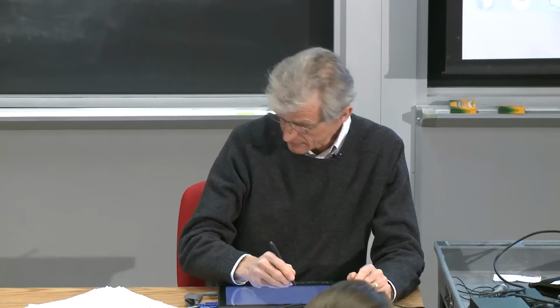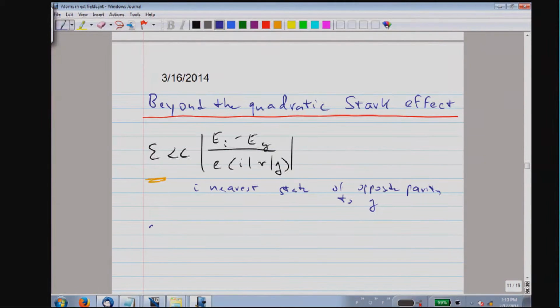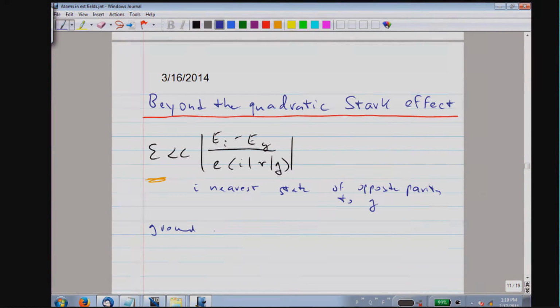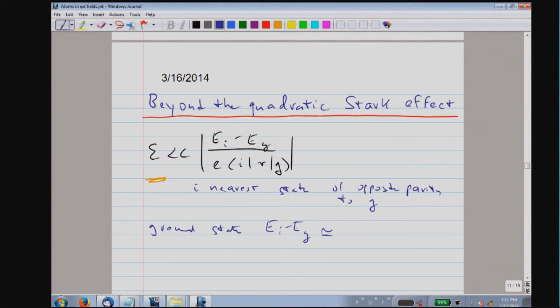So let's just estimate it for a single electron atom. Well, this is a hydrogenic estimate. The excitation energy to the first excited state, 1s to 2p, is about 1 Rydberg. And the Rydberg is nothing else, or Hartree, and that's nothing else than e squared over a naught. It's the electric potential of two charges separated by a Bohr radius.